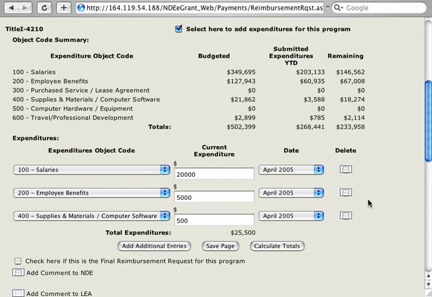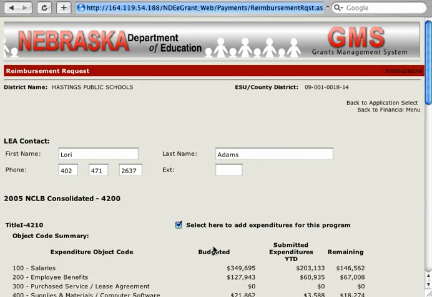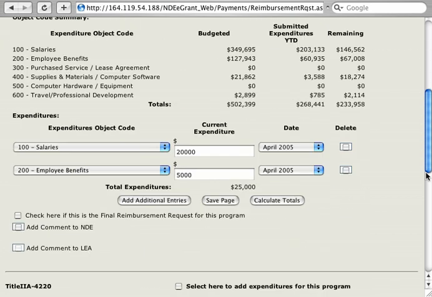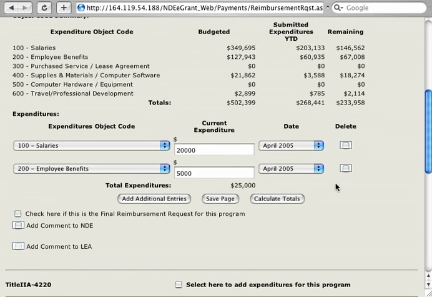If you've entered an object code and you wish to delete that information after you've saved, you would select the delete button next to that object code and click Save Page. And you should notice that the expenditure object code has been deleted.